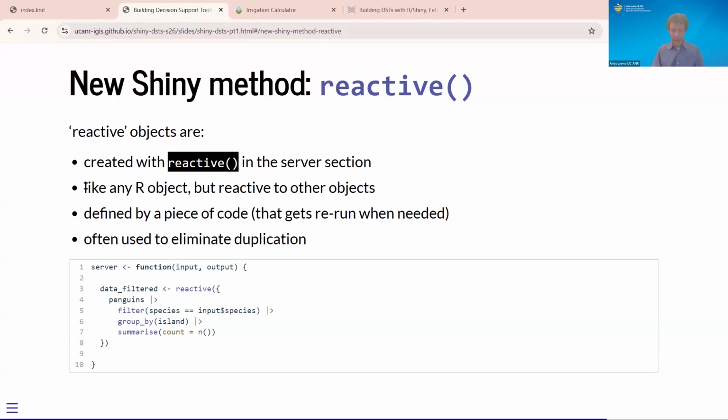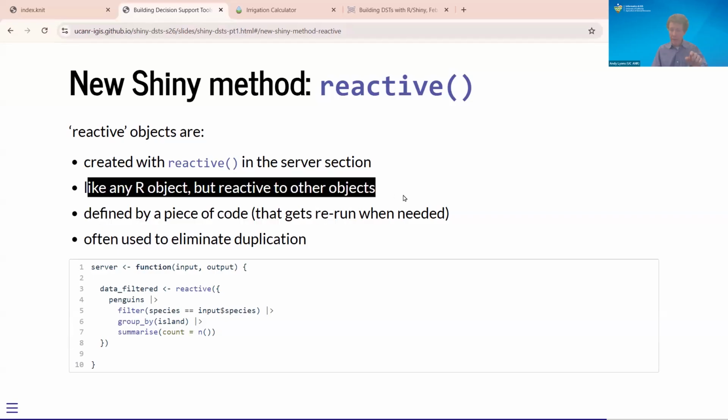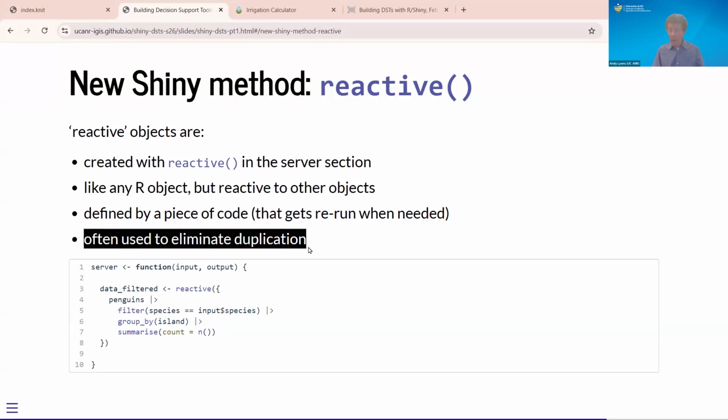And the snippet of code should use input values or values from other reactives, right? So a reactive object is part of the reactive chain. It updates when it needs to update, and it's defined by a piece of code. And one of the reasons we use reactives is to eliminate duplication.